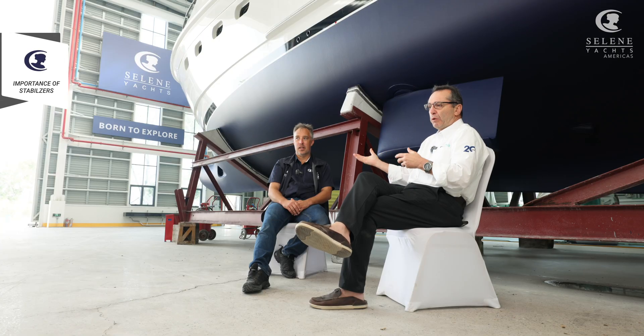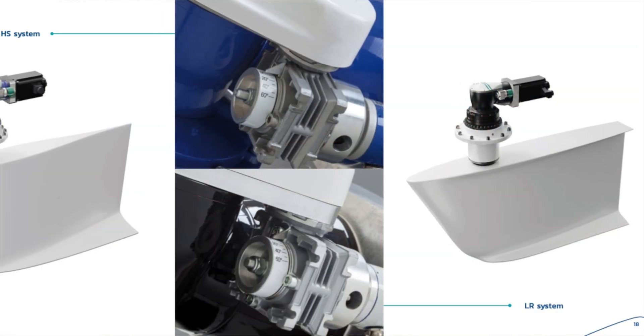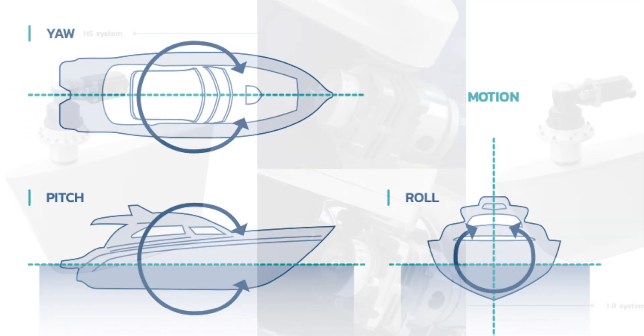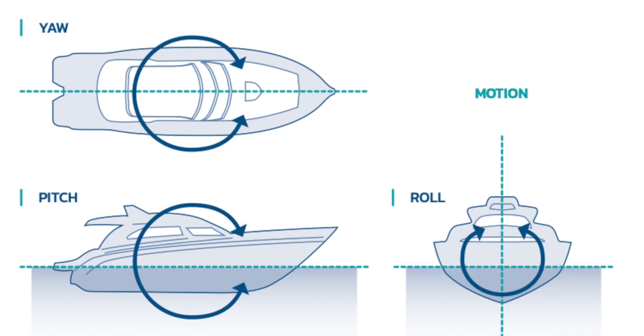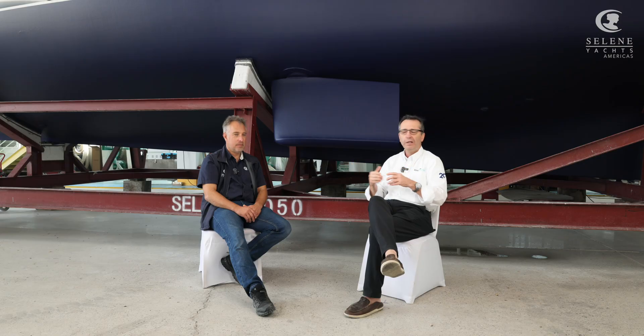Rafa calls back to ask questions, especially when a customer calls directly asking about sizes, models, or customizations. The stabilizer is a critical piece of equipment and it goes into the boat fairly early — it has an impact on design because the interior space needs to allow for it. Even our compact units require planning for the electrical boxes. You can't just add it later; refits are far more impactful than installing on first build, so it's something you have to decide early on.